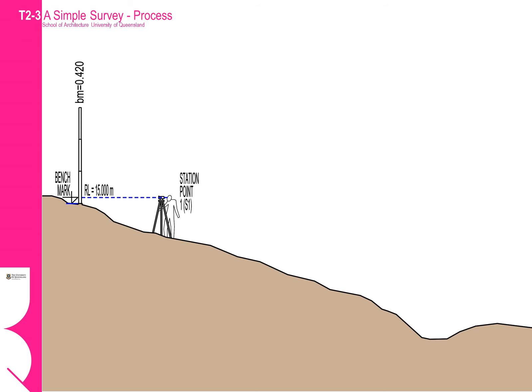In this instructional we will try and explain the process of surveying through simple sectional diagrams. In this instance we are measuring a simple downward slope. It is important to set up the tripod in a location close enough but on the downside of the benchmark to get your first sight. Most people make the mistake of setting up the tripod far too far down the slope. Remember that the vertical height on the tripod will only be approximately 1.2 metres.